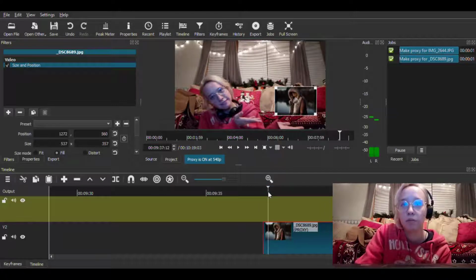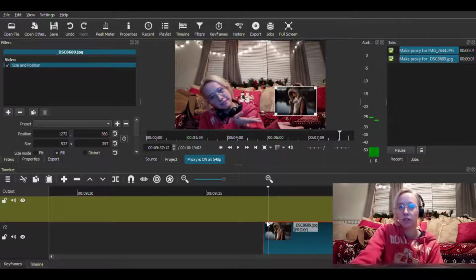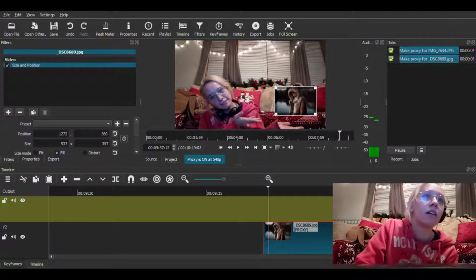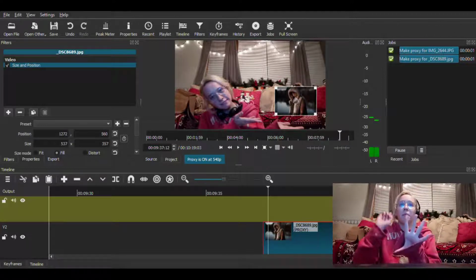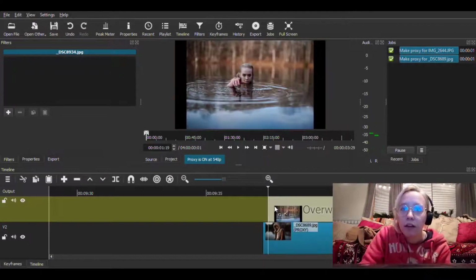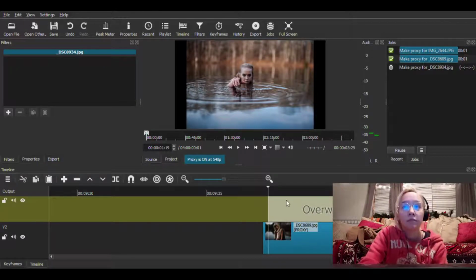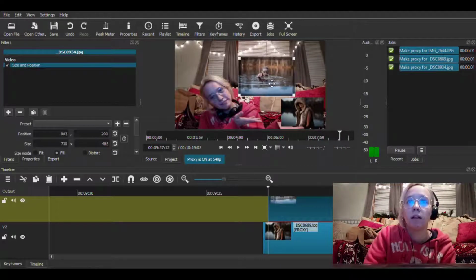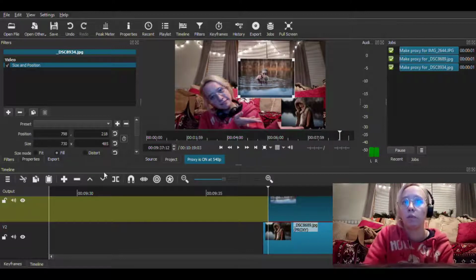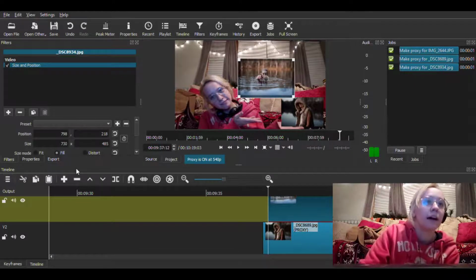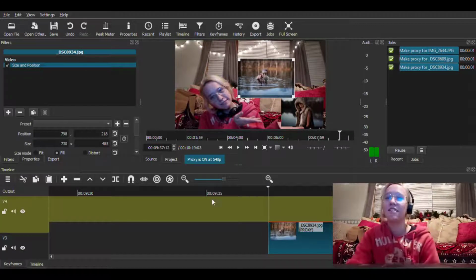All right, and when I insert the next picture, it's going to be a little bit later. So it'll be like bop, bop, bop, 1, 2, 3. I'm just going to drag and drop, but a little bit later. And you'll be kind of like here. And then I'll do one more over in that corner by adding another video track.